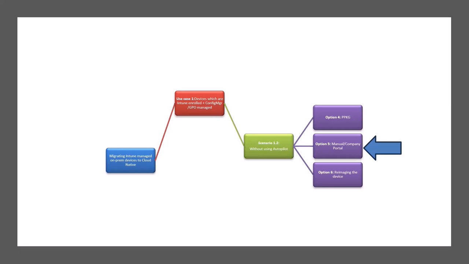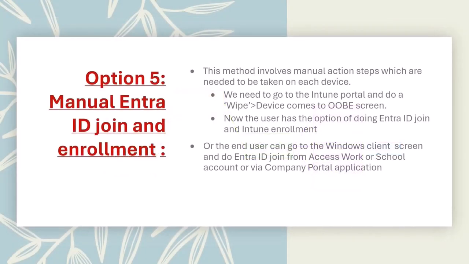Obviously, maybe not. So for testing purposes, if you have just one device, again in production, nobody will be using this, but you can also do an Azure AD join and Intune enrollment of a device manually or by using the Company Portal application. That is what this method is talking about. How do you do that? Let's say that I have a device. The device is hybrid Azure AD joined, Intune enrolled, let's say managed via group policy or co-managed with SCCM, whatever. Now I want to go cloud native on that device. I cannot use Autopilot and I cannot use a provisioning package for whatever reasons.